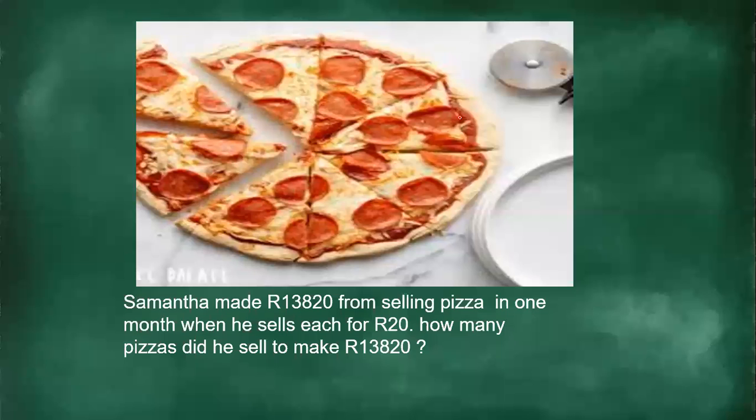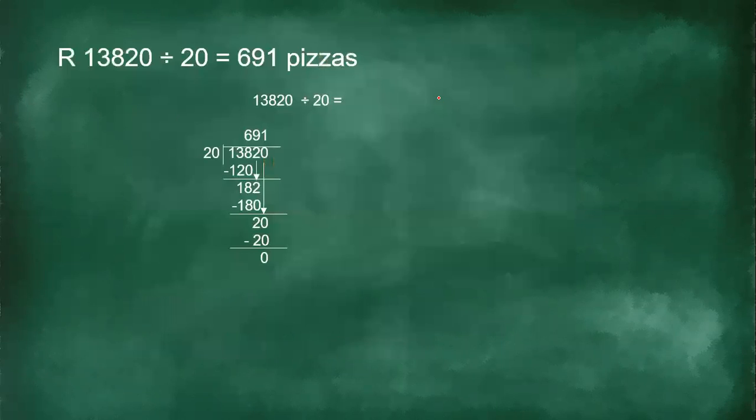Who has the answer for us? All right, looking at the time, I want to give you guys the homework. Let me do it. Right, so what we needed to do was divide, because we wanted to know how many pizzas she sold to make this amount of money. Since it's 2 digits, once you see something that is 2 digits, it means that you're going to start dividing into something which is 2 digits or more.